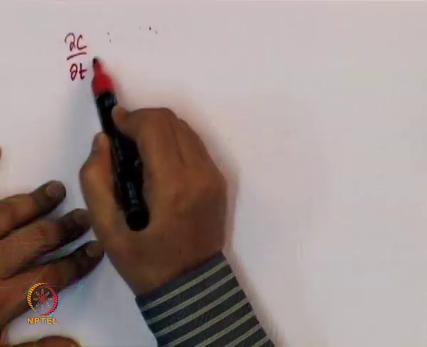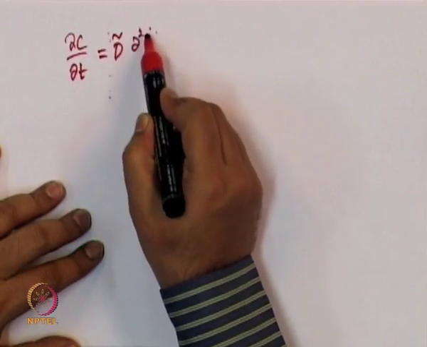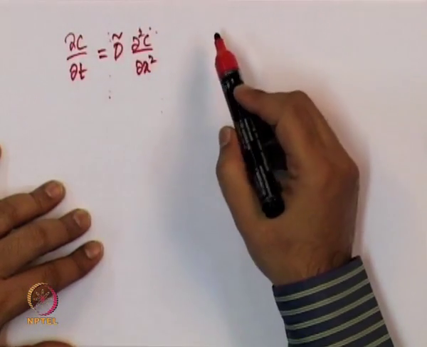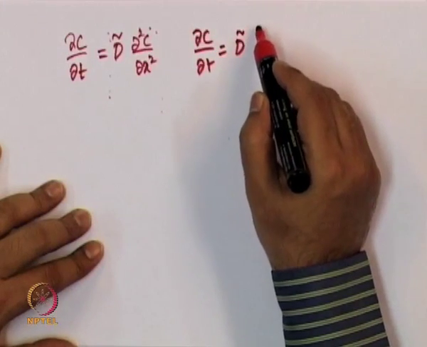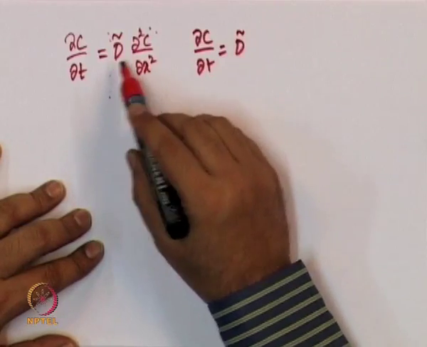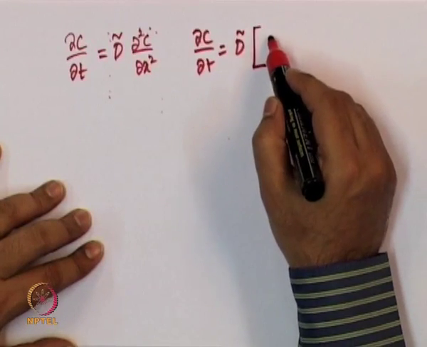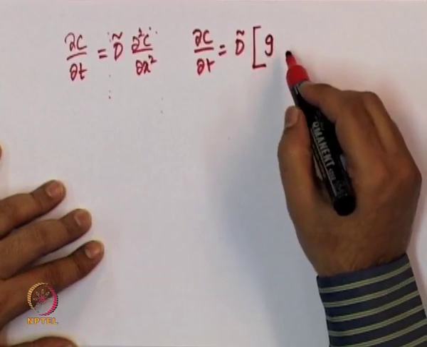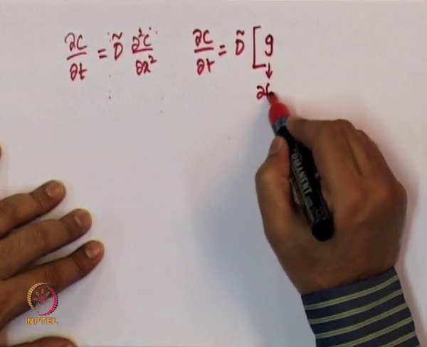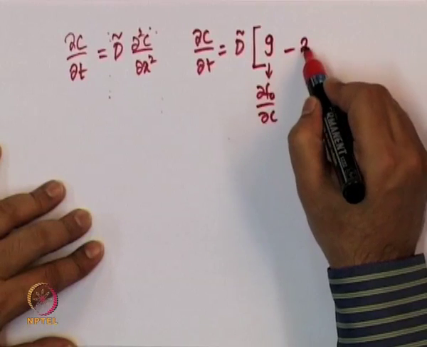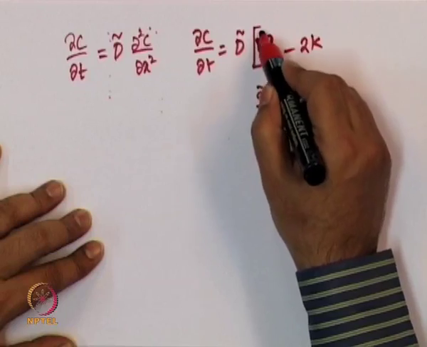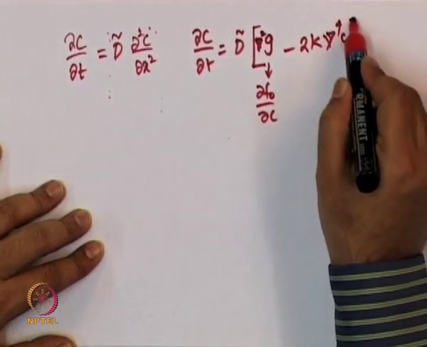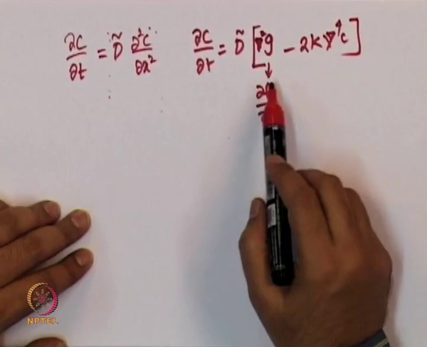Welcome. So, we are looking at the solution for the diffusion equation, which is this, and the Cahn-Hilliard equation, which is this, with some d tilde. This d tilde is not the same as this, times some g function, which is nothing but ∂f0/∂c minus 2 kappa. So, there is a del squared acting on this and del power 4 c acting on this. So, that is the equation we are trying to solve.